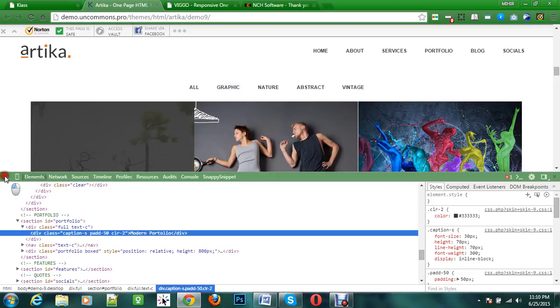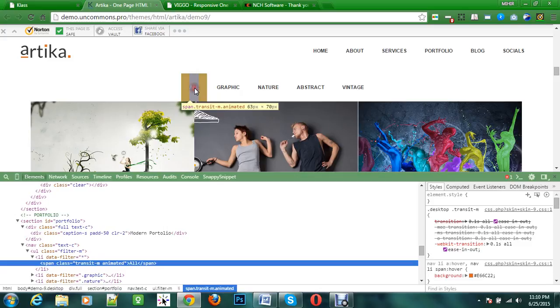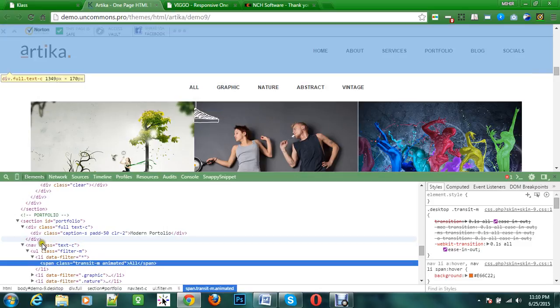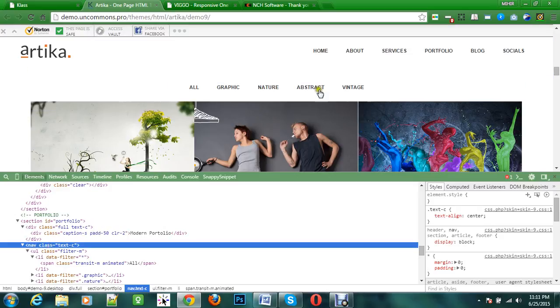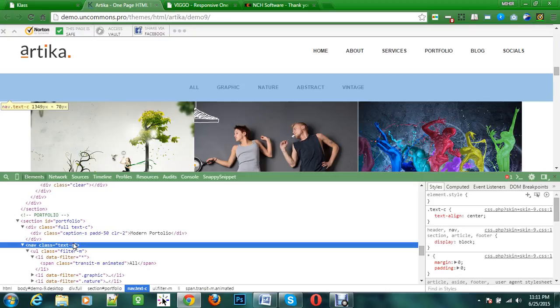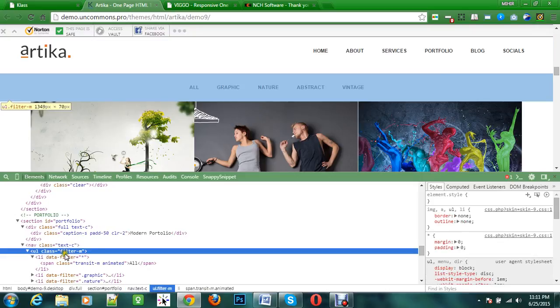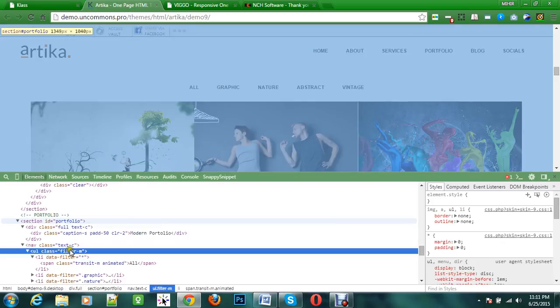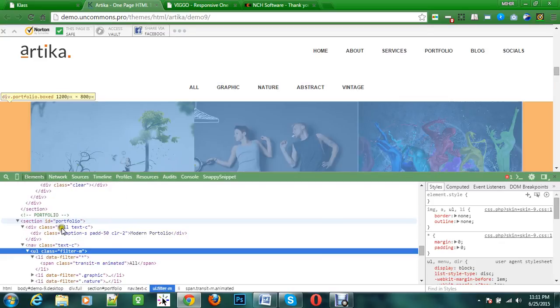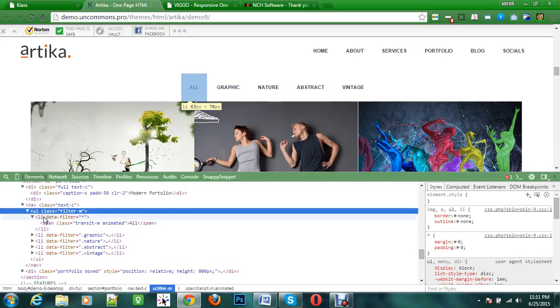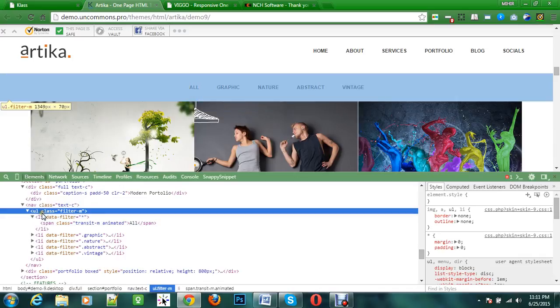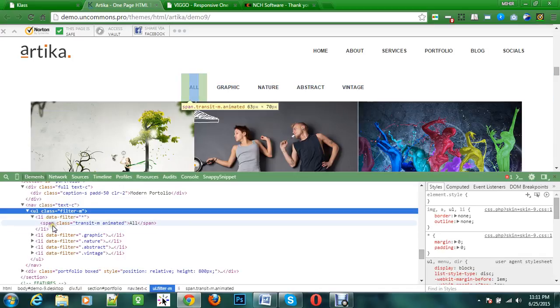you can also inspect this. You can see there is used the nav tag. Okay, and the whole thing is in the nav tag. Okay, and they are also in the UL tag, and they are used in the nav tag. Okay, in the UL tag there are li tags, and there are span tags.